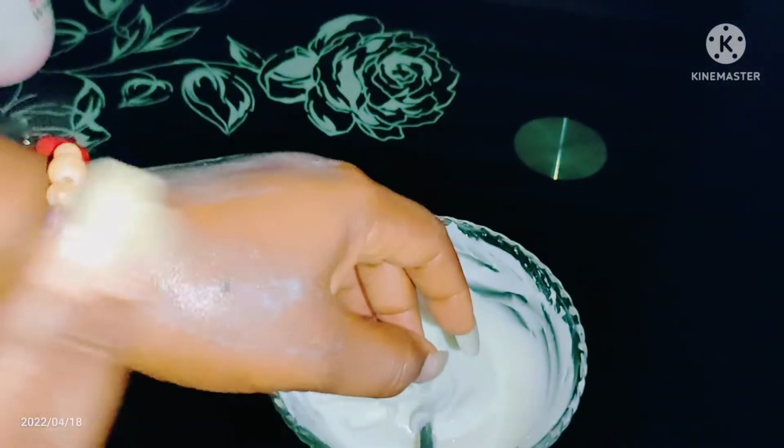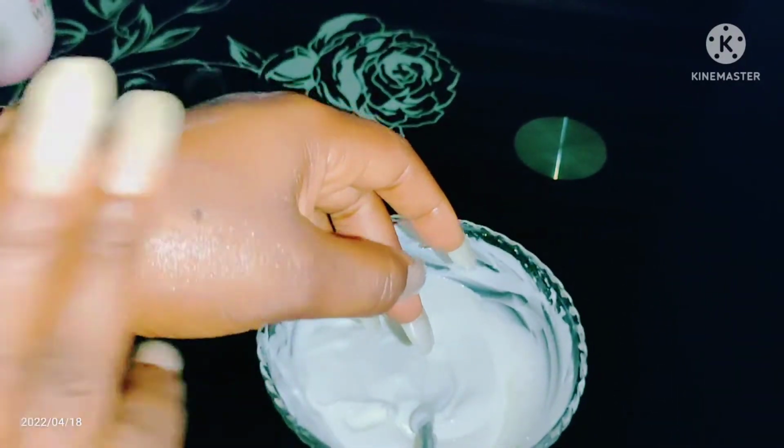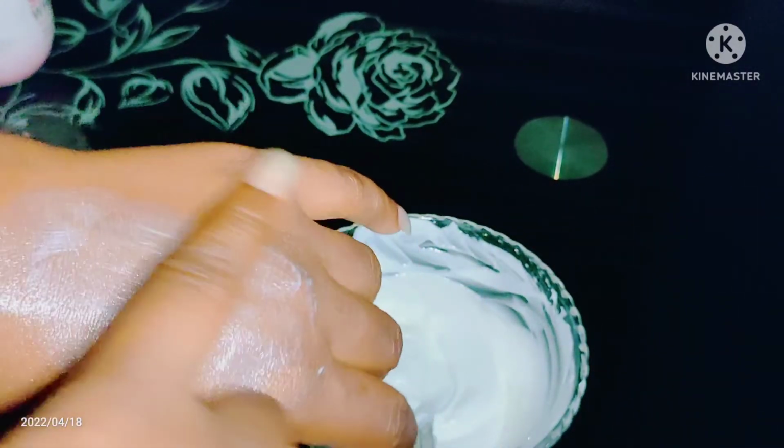Now take a look at the one we just mixed right now. Can you see how it's going on my skin? You can feel the smoothness. You can see how lush it is on my skin. Now you can see how hydrating it looks on my skin.